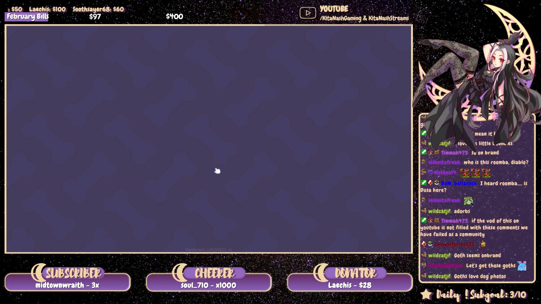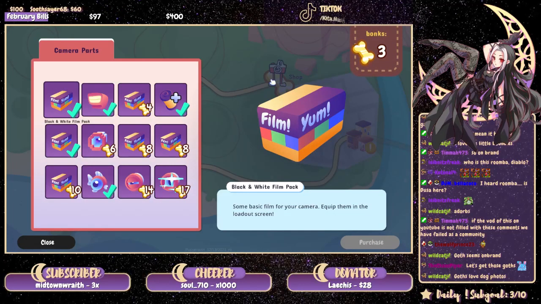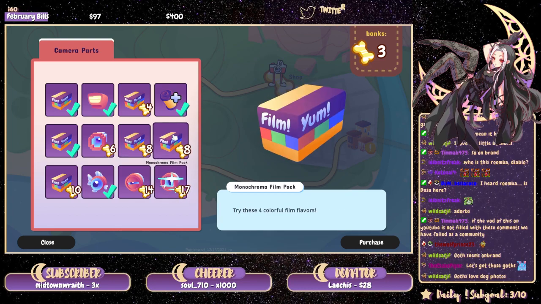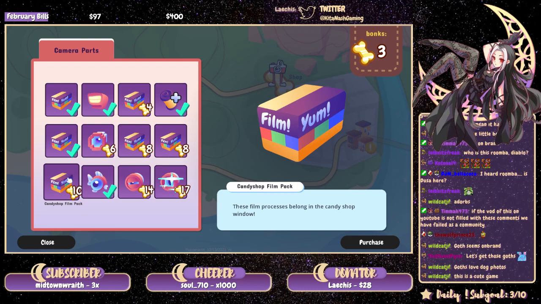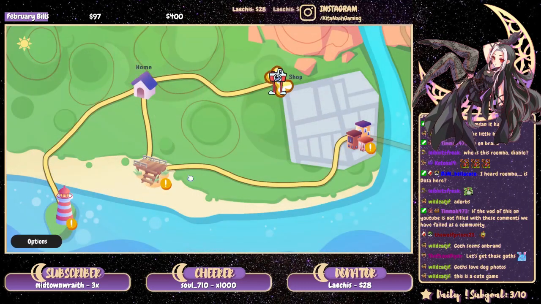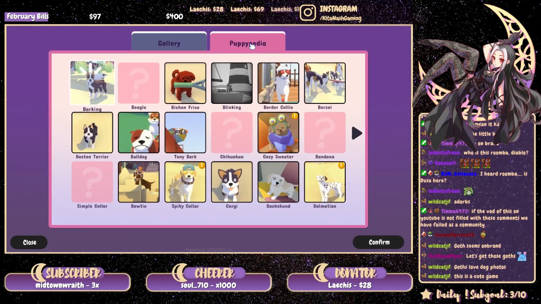All right. Flare lens, monochroma film pack, artsy film pack, candy shop film pack. There's the pixel lens. We need that, but we don't have enough money for that. Let's check out the Puppetpedia.